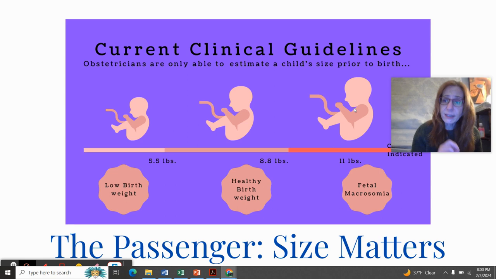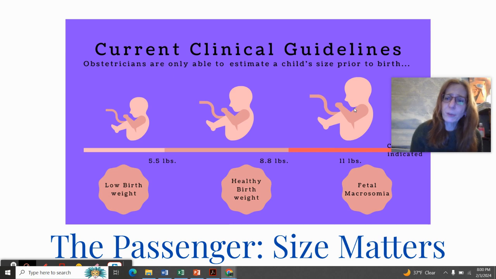The problem is it's really difficult and imprecise to guess how much that baby's going to weigh. We have three ways that we can guess. We can do fundal height, take that measuring tape from the symphysis pubis, that's all from your week 2 content, and go to the top of the uterus or the fundus. And if it's way more than 40, 42, I mean, if you're looking at the abdomen and you see that it's way out of proportion to what you usually see at term, you could guesstimate that this is a bigger baby. Not a perfect science, depends on mom's height and who's holding the tape measure and a lot of other things.